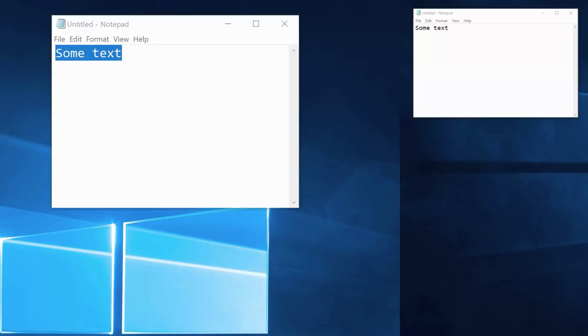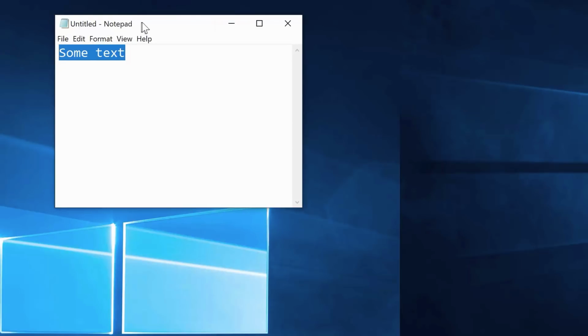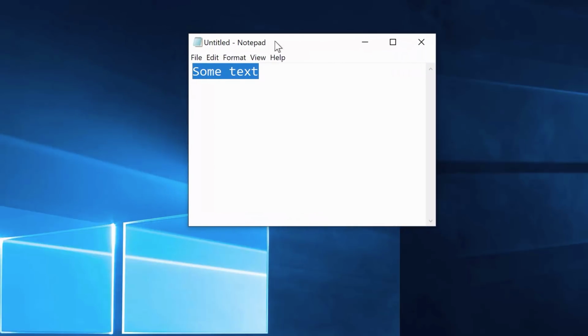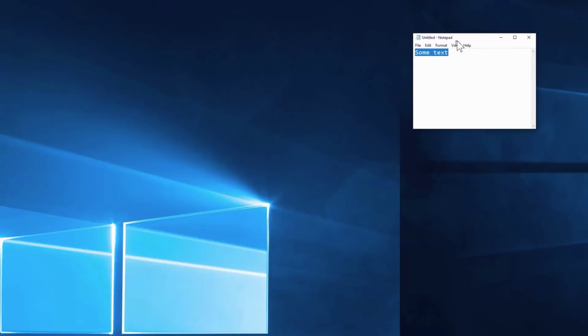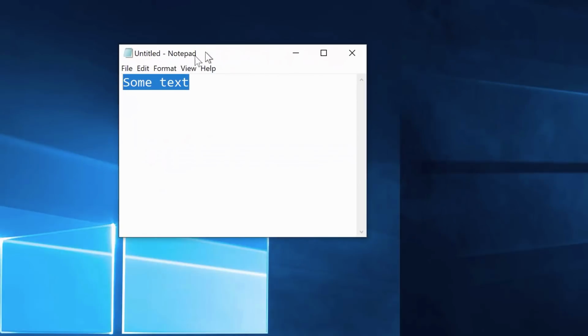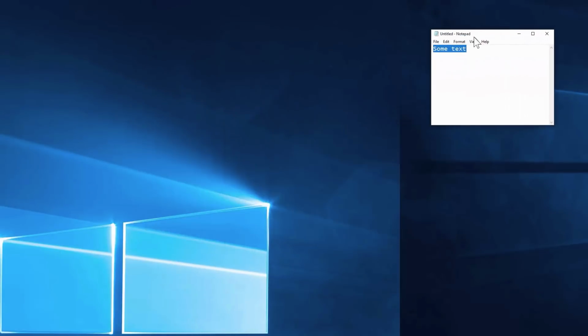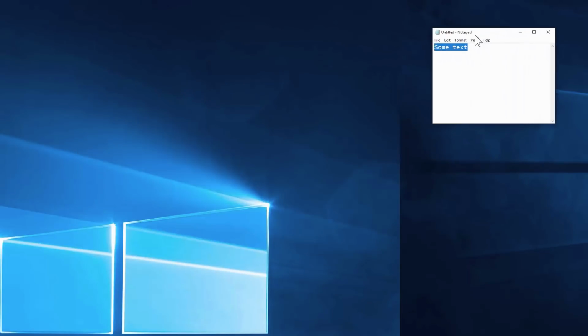Notice also what happens when I move the application from one monitor to the other. For a little while, it gets extra big on the side. And then when I move most of it to the new monitor, it gets rescaled. So this is not a perfect effect, but that's how Windows, the operating system, behaves.